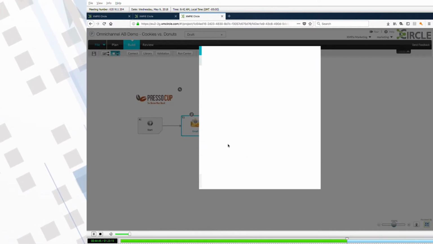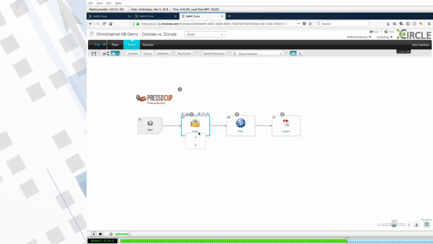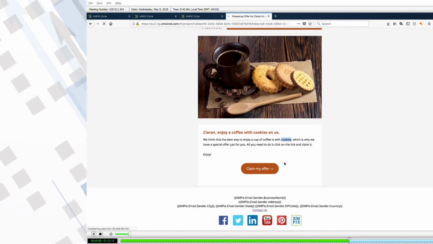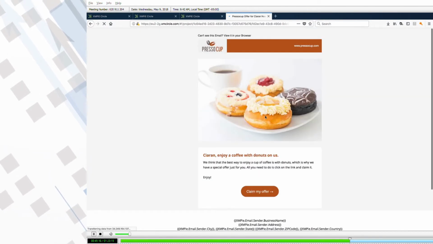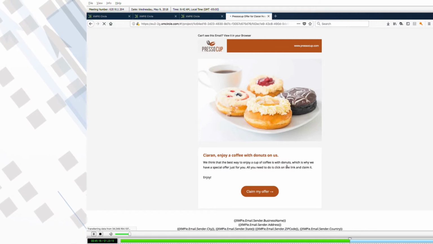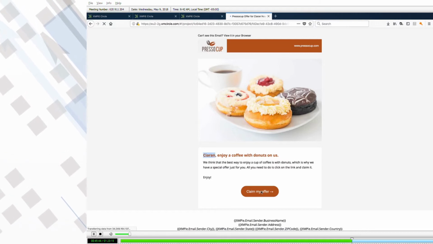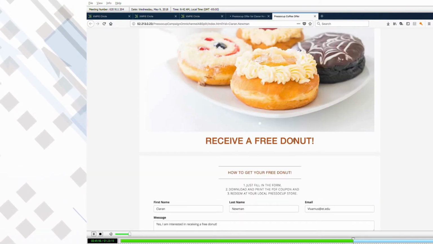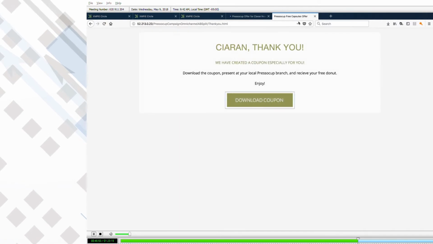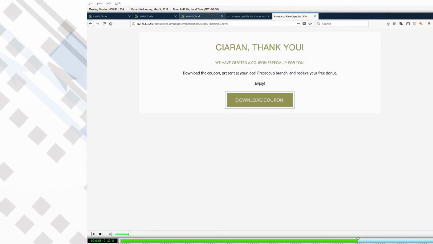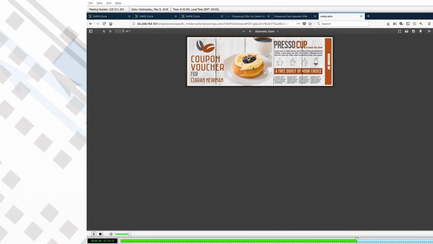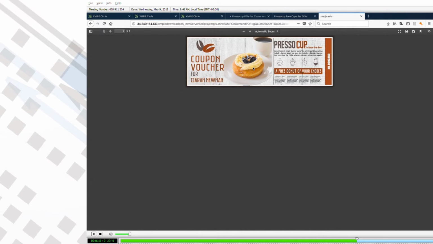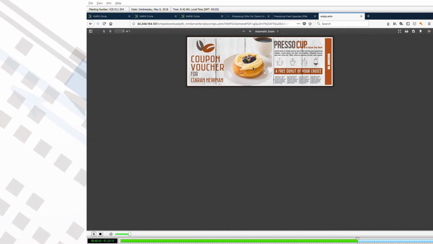Now that the testing is set up, let's go back and preview both versions. I click on the email and select version A to see my cookie offer, imagery, and messaging. When I click on the email and select version B, I see that everything now revolves around donuts. These emails are personalized and will lead to the appropriate web page associated with the A/B offer. In this case, I fill in my contact information to download an automatically generated coupon for donuts as a PDF file. As you can see, A/B offer testing is much more sophisticated than simply changing an email header, image, or other single variable. The whole offer experience must remain consistent.